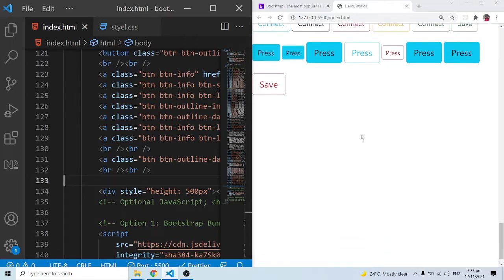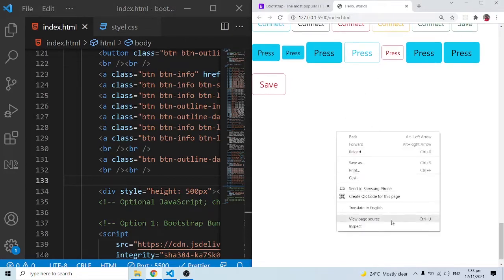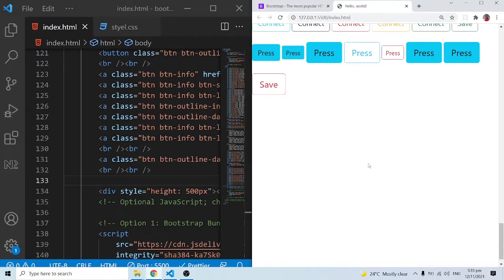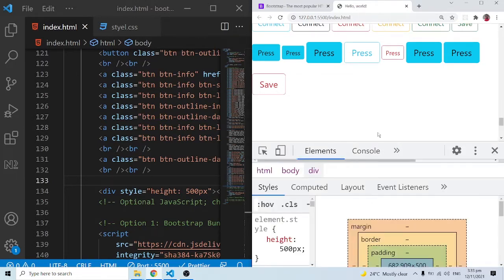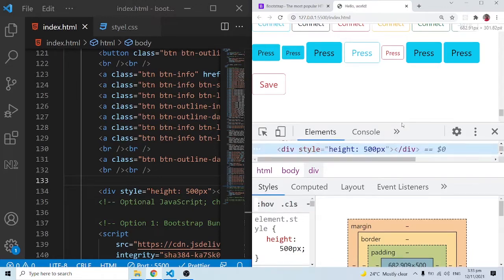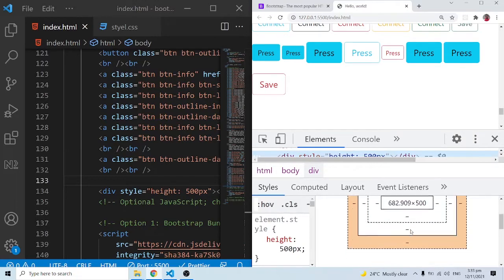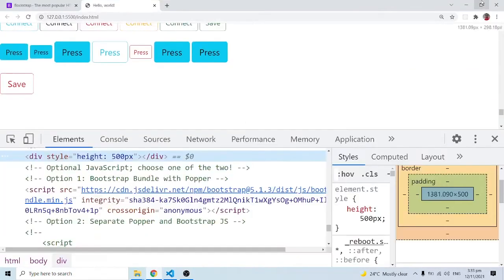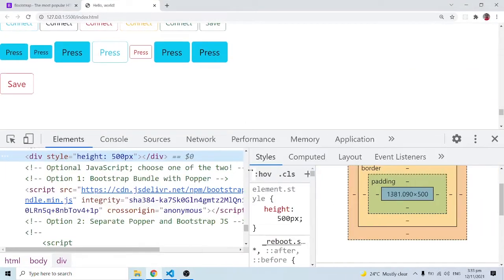In order to understand margins and paddings, I'm going to right click what I have over here and go to index. Sorry, my browser actually. So I'm pulling this up. Let me open this up very big. All right.